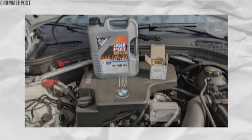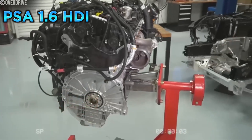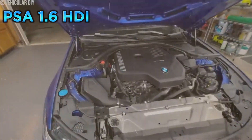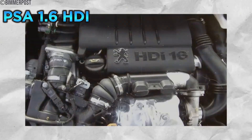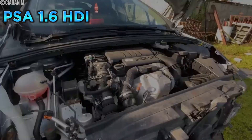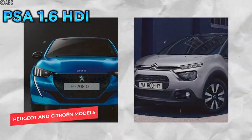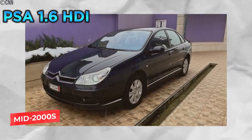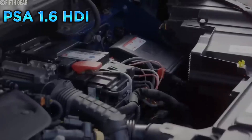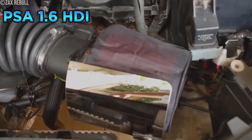Oil leaks and coolant leaks are certainly annoying, but what if your diesel engine was prone to clogging up faster than a rush-hour freeway? We have another diesel engine that caused its fair share of headaches: the PSA 1.6 HDI. Found in numerous Peugeot and Citroën models, this 1.6-liter four-cylinder diesel was widely used during the mid-2000s. One of the most common problems was particulate filter issues — the DPF designed to trap soot from exhaust gases was prone to becoming clogged, especially in vehicles used for short journeys or city driving. A clogged particulate filter could lead to reduced performance, increased fuel consumption, and even engine damage.